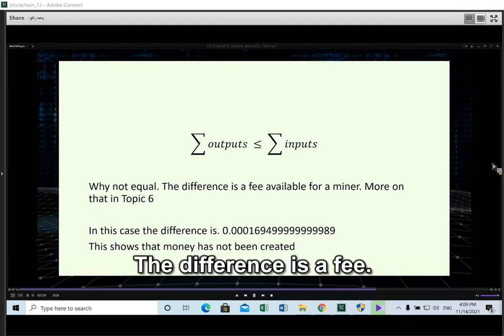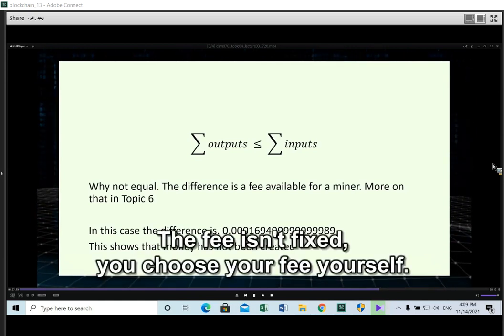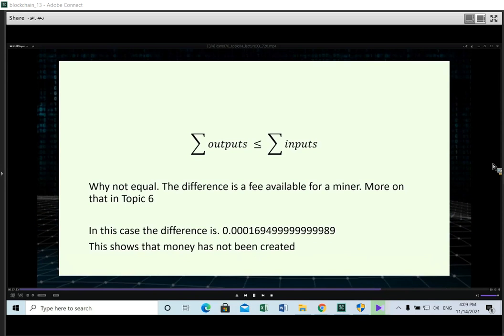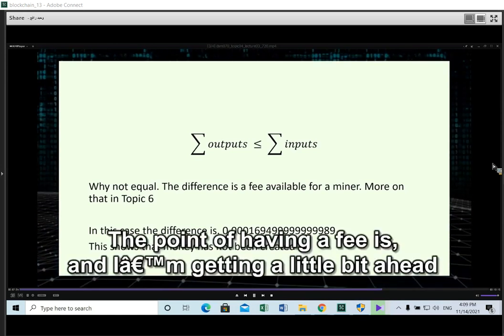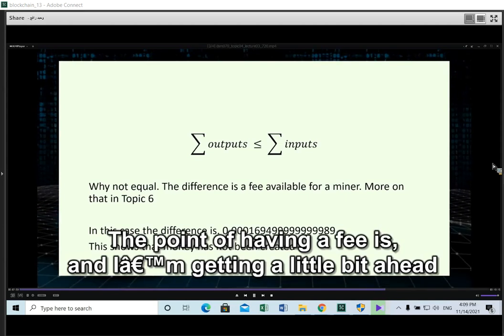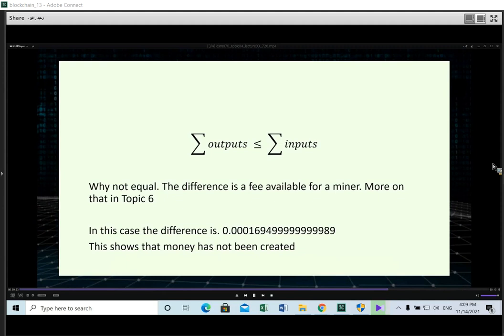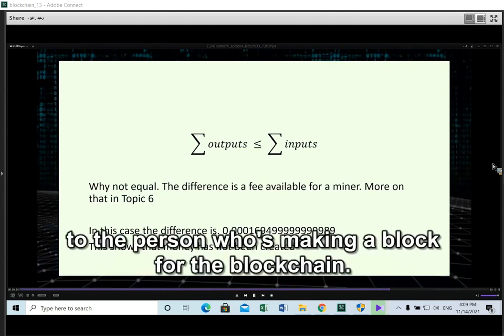Remember, we talked about this with Ethereum as well. We talked about gas and prices, but it's a little bit different. It's just what's left over from the transaction. That turns out to be a fee. The other thing to note, I've said I think several times, is that frequently you send a transaction to yourself. More on this when we're talking about miners in topic 6.